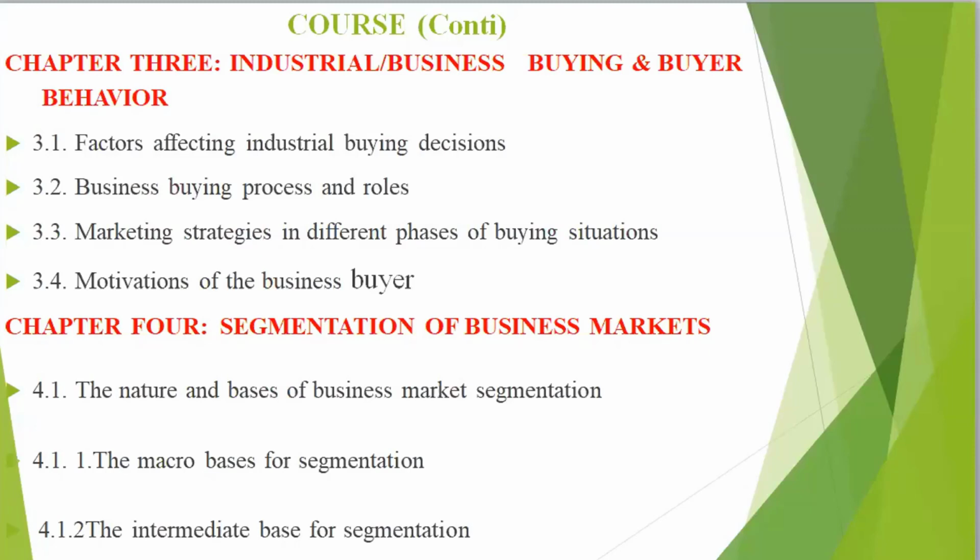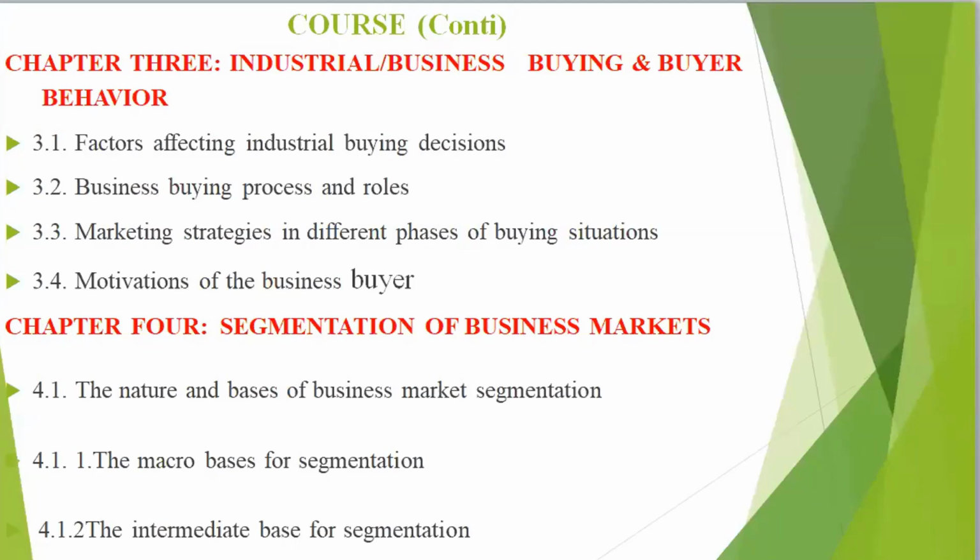There are decision-making units. There are different parties involved in the purchasing process. One is the purchaser themselves. The other is someone who initiates the need. Different departments require or ask to purchase that product. There are different roles. The top management is responsible for approving the purchasing process. So the business buying behavior depends on the parties involved in the purchasing process.